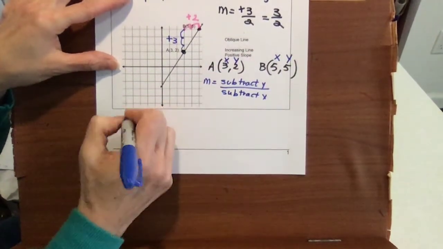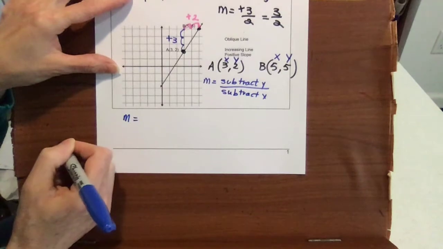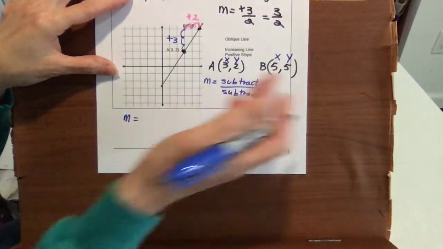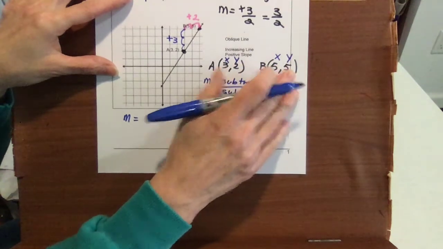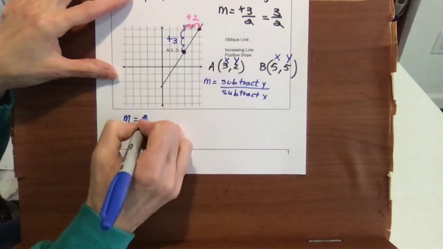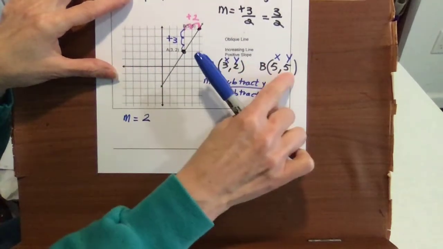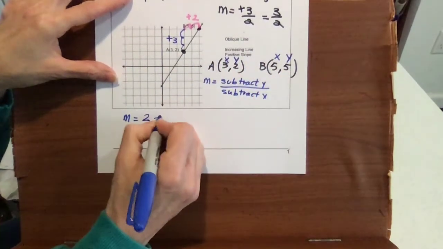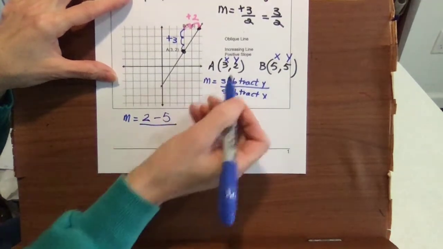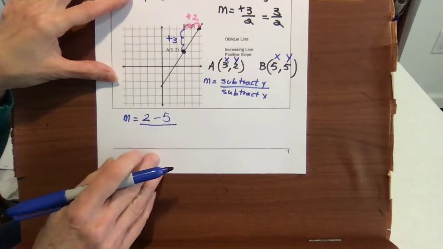Remember, it's xy as our coordinate pair. So if I'm going to calculate my slope, I have to choose the y from one of these 2 points, and I'm going to choose it from my first point. I like to move left to right. So my first y value is 2. I have to subtract the y value from my second point. That's my change in y's. That's my subtracting y's.